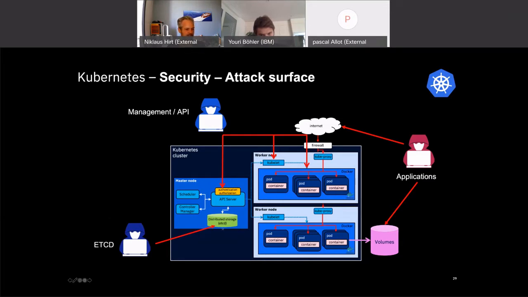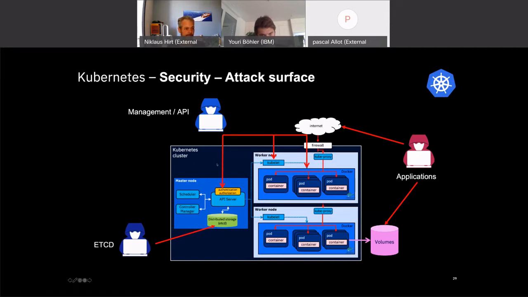If you get access to this distributed storage, which is based on etcd, which basically is the brain that contains the actual state of your cluster and the desired state of your cluster. So that's where we say, okay, we want our cluster to contain this and that pod and running like this and like that. So that's where you define how your stuff has to look. And then it takes the information out, goes out and deploys that to the worker nodes and puts back the actual state into the etcd. So if you get access to that, basically you can do whatever you like.